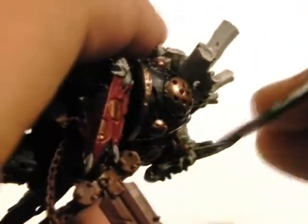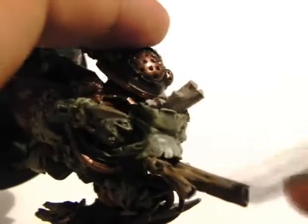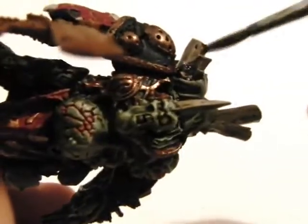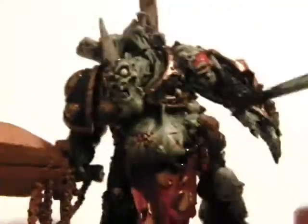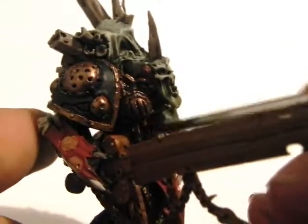Next comes the washes, which is the fun part for me, and I'm gonna use Devlan Mud on most of the miniature, leaving of course the skin as it is because it's already finished. I'm gonna use the Devlan Mud on the bone, on the gold, and on the rusted metal. Don't forget the bags that the model is carrying on his left hip.